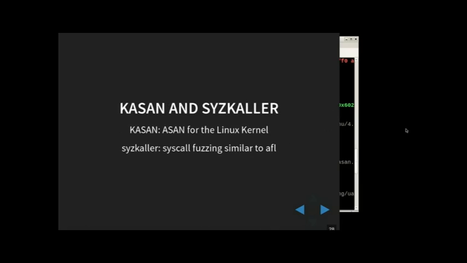Then there's KASAN, which is like Address Sanitizer in the Linux kernel, and this is just an option. In make menuconfig under debugging, you can just enable that. And when I tried this the first time, I immediately got some warnings that my graphics driver was accessing some invalid memory. It's probably not used as often as it should be. There's now also a tool called syzkaller, which adapts a strategy similar to what libFuzzer and AFL are using, coverage-based fuzzing, to the kernel with syscall fuzzing. And I'm also aware that there are people trying to fuzz other kernel inputs with similar strategies.